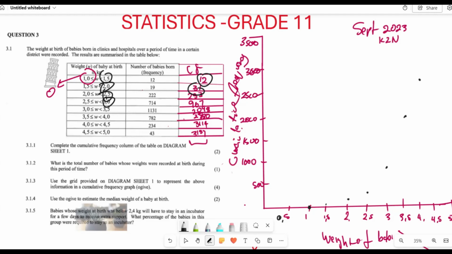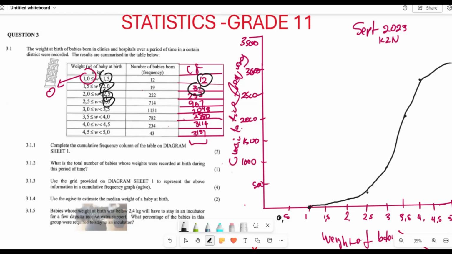And then now 4.0, then 5. It's going to be 3.1, right? So it's 5 and 3.1, which is somewhere here. So when I do this, it's same as something like this. So this is going to be typically how your Ogive diagram is going to look like altogether. This is almost the general shape of this particular Ogive diagram.